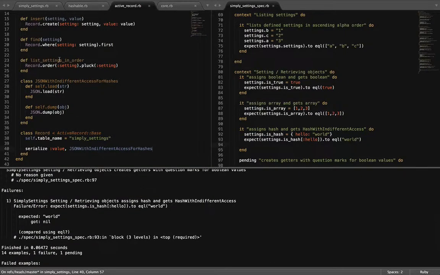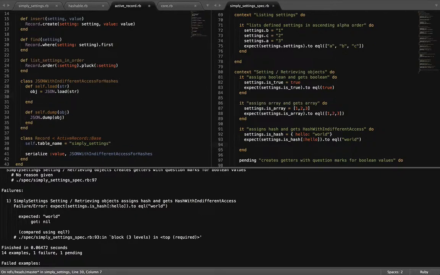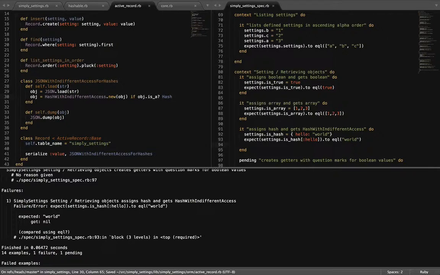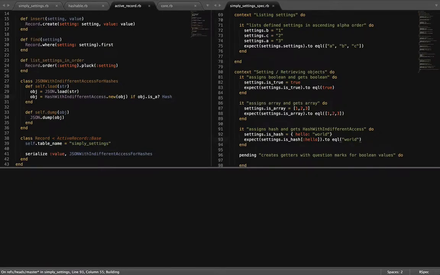So what we want to do is, when we call JSON load, we want to store that object that we get back, and we want to pass it to hash with indifferent access if the object that we're working with is a hash. So if we run our tests again, I think we'll be in better shape. Let's see.